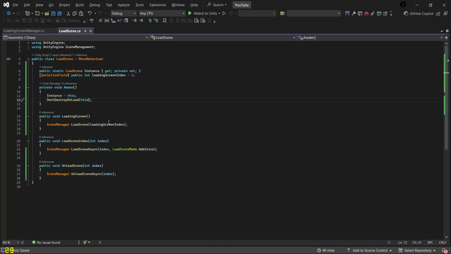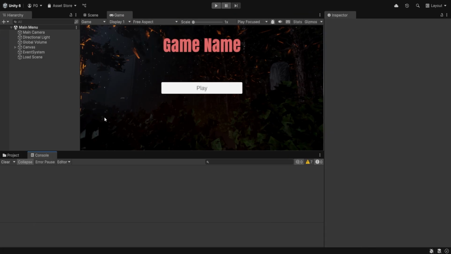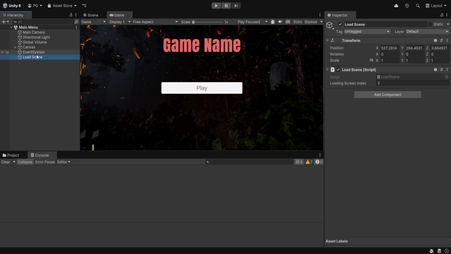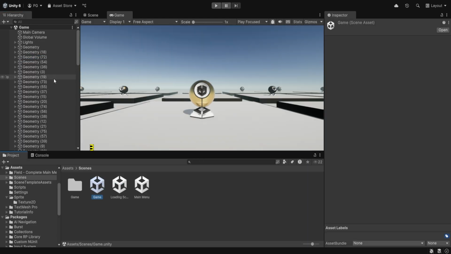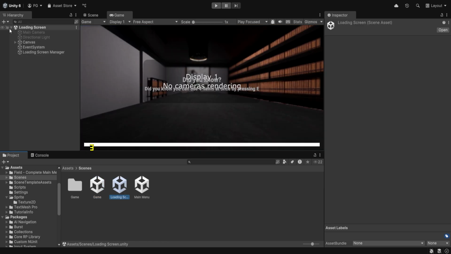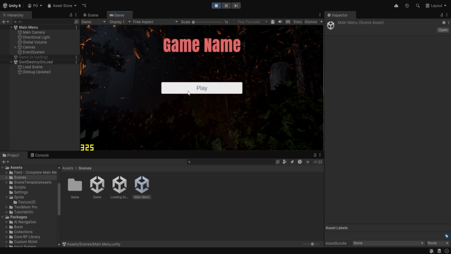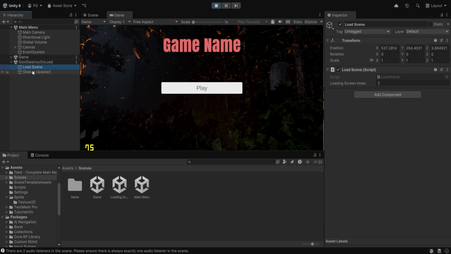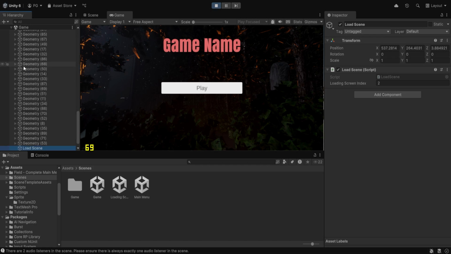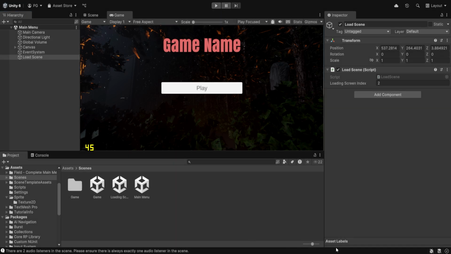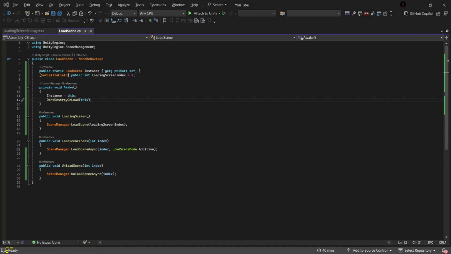And what's going to happen is when we are loading the screen, let me just show you. So if we head back to Unity, as you can see, this is the loading screen. If we go into game, we don't have it. If we go in the loading screen as well, we don't have this. So if we hit play, as you can see, load scene comes here. So it moved from this main menu and instead went into the do not destroy one. So what happens now is that we can access it via all the scenes as well.